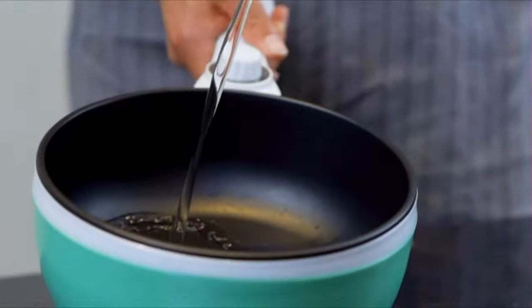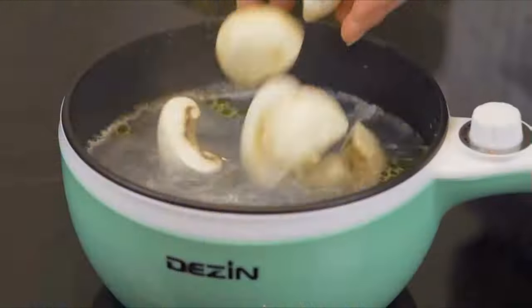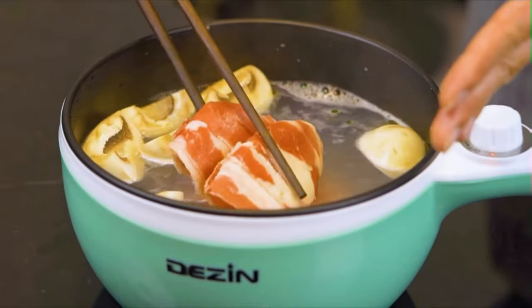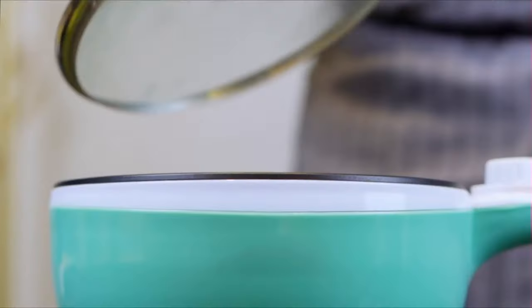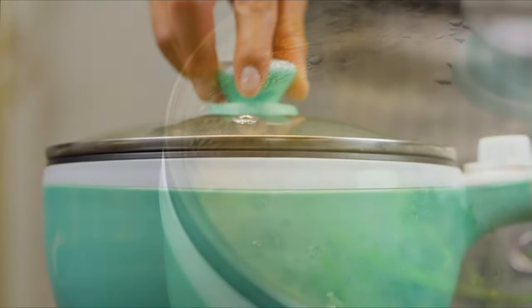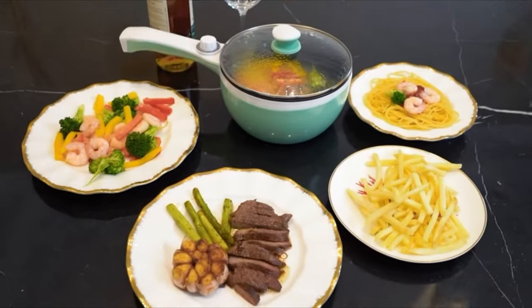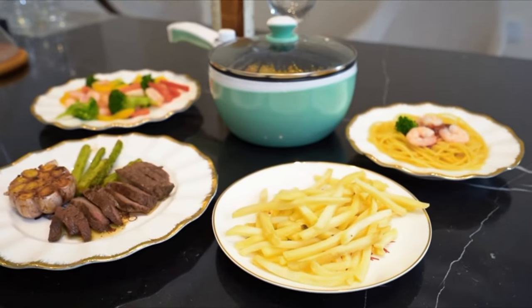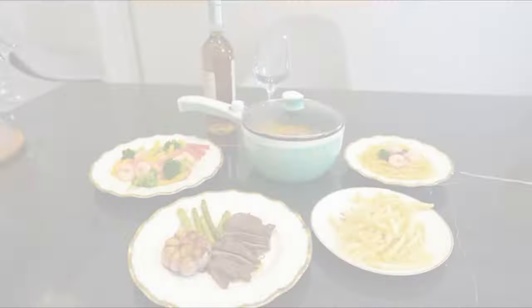It also features a temperature control function — 150 watts and 600 watts — that allows you to adjust the cooking power according to your desired level. With a maximum power of 600 watts, it heats food faster and enhances the taste of your dishes. This Dazine electric cooker, with a capacity of 1.5 liters representing its full-load capacity when covered with the lid, is compact in size and easy to store.